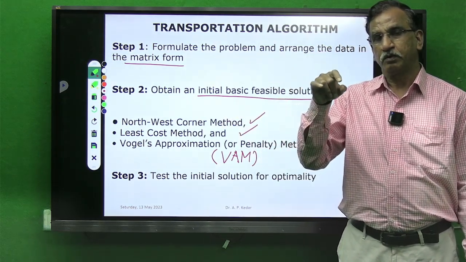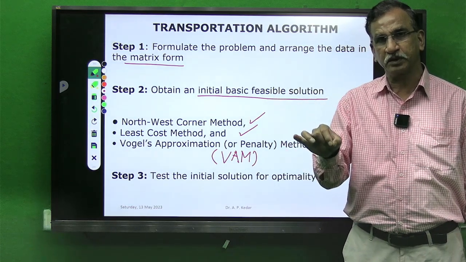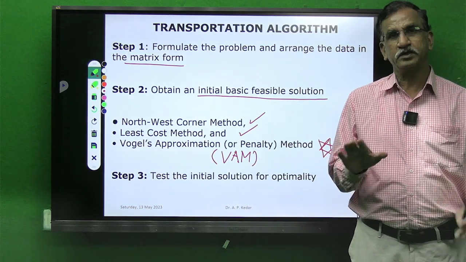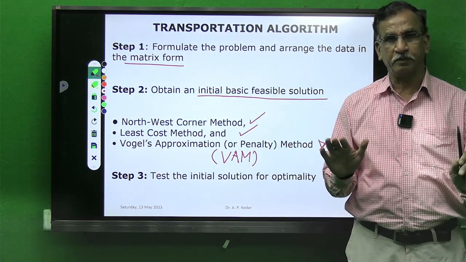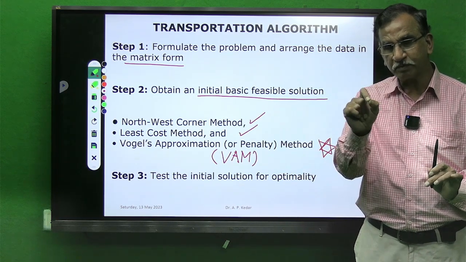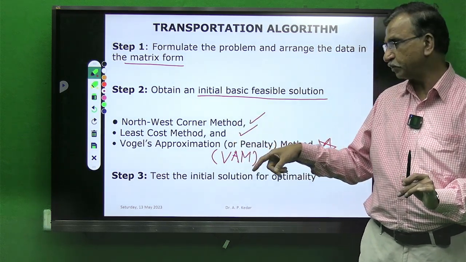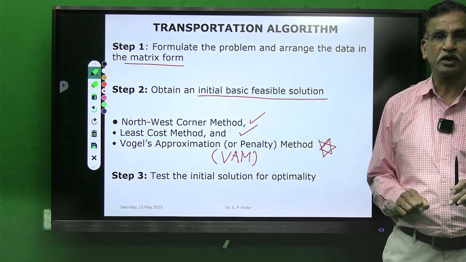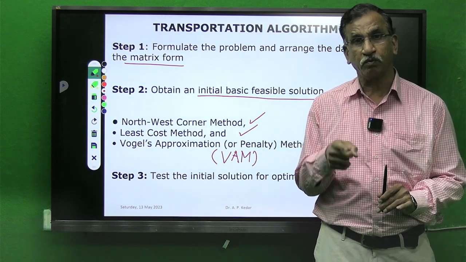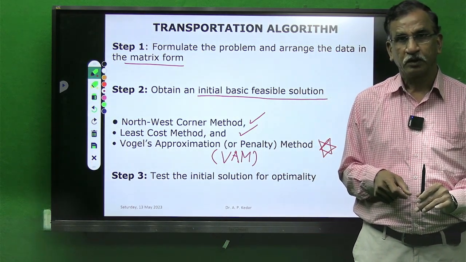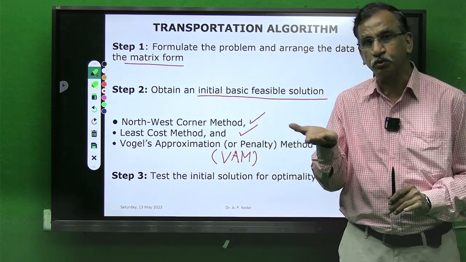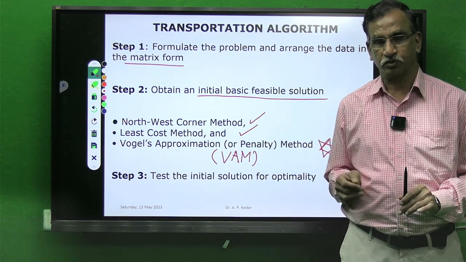Unless one specifies that we find the initial solution by a particular method, then definitely we have to adopt that method. It's very clear. But if it is plainly "solve this transportation problem," the choice is mine which initial method I should adopt. What I am suggesting in that scenario is to always prefer the VAM method, Vogel's approximation method, for finding the initial solution. Now the question may be in your mind, why is sir telling like that? The reason is, if you find the initial solution by VAM, it takes you very close to the final optimal solution.